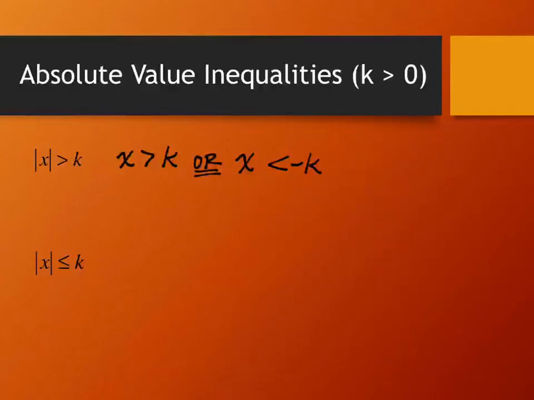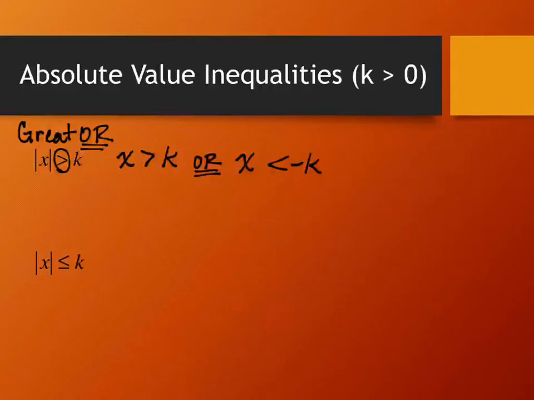Here's what I'd like for you to see. This sign, and I know I spelled it wrong, is a greater than sign. And you have at least the sound of the word or in the word greater, right? So that's one mnemonic device to help you to remember that a greater than becomes an or statement.